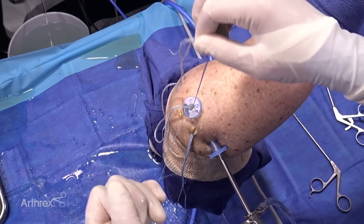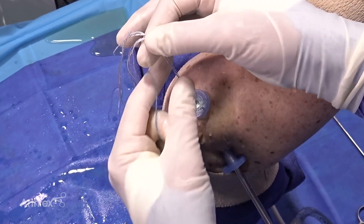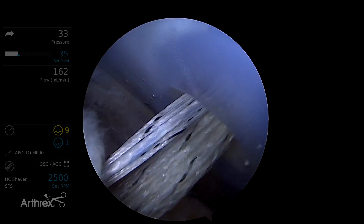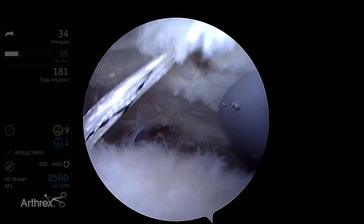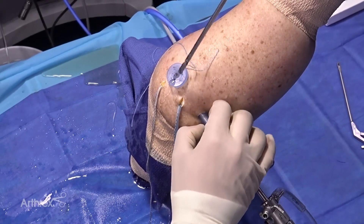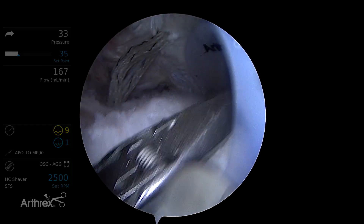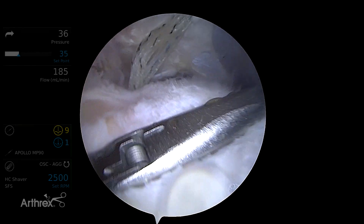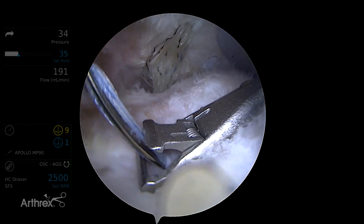You can watch these pass through. Always turn these back on themselves within the loop of the fiber link so that you won't pull that loop down to the base of the anchor and actually foul your sutures as you go through. Then I like to pull all the slack out. Now we're going to pass this suture tape fiber link for the posteromedial anchor sutures and place that right about two millimeters lateral to the muscle-tendon junction.